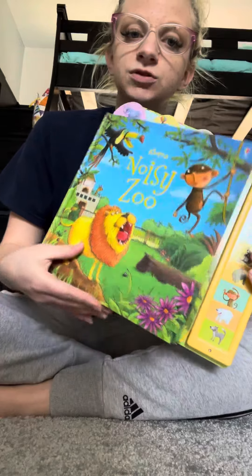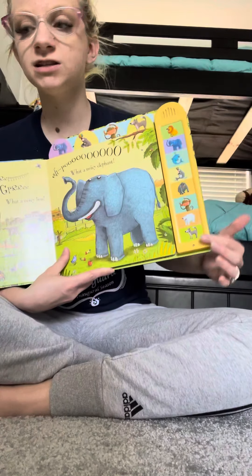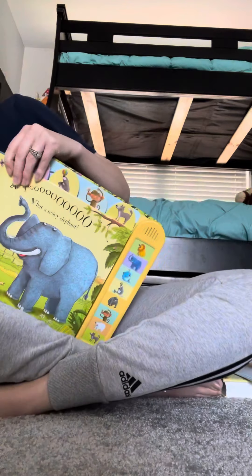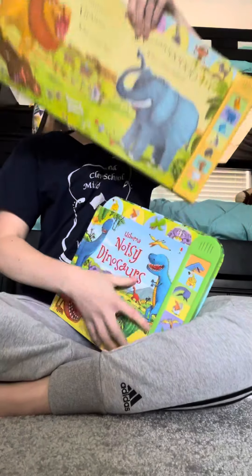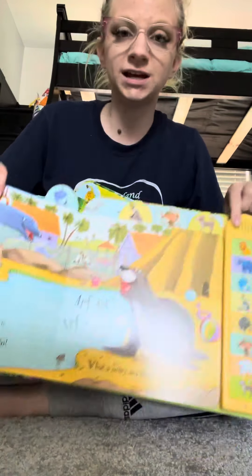For your little bit older readers who like noises and music, these are actually books that you can read, and then you can press the buttons along in the story to go with it. These actually have stories, and the buttons on the pages go along with the story in the book.